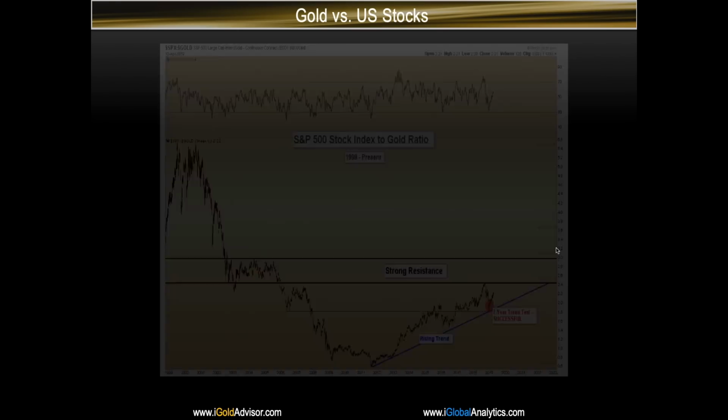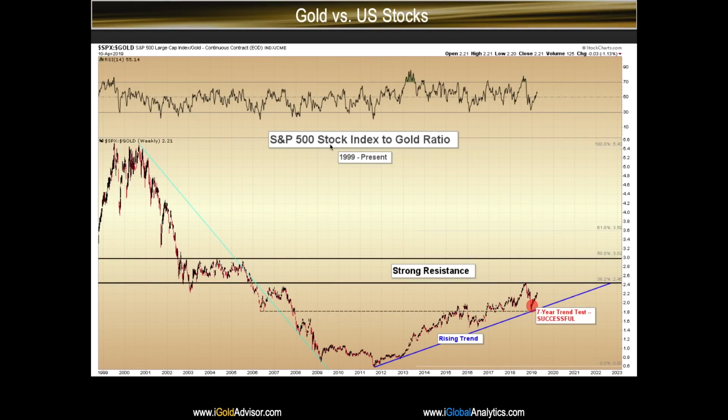Now, if you are investing in gold and precious metals because you are thinking that stocks are overvalued and therefore you want to protect yourself, this is part of the equation here. This is part of what we need to talk about. So let's take a look at this. We were just looking at the stock market. Let's look at the ratio of stocks versus gold. So now stocks are the numerator and gold is the denominator of this.